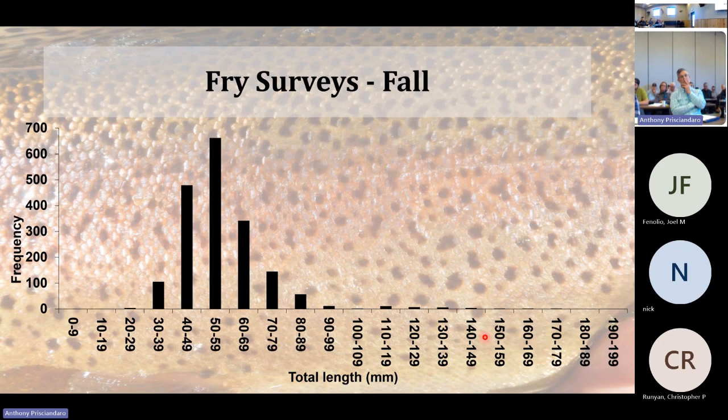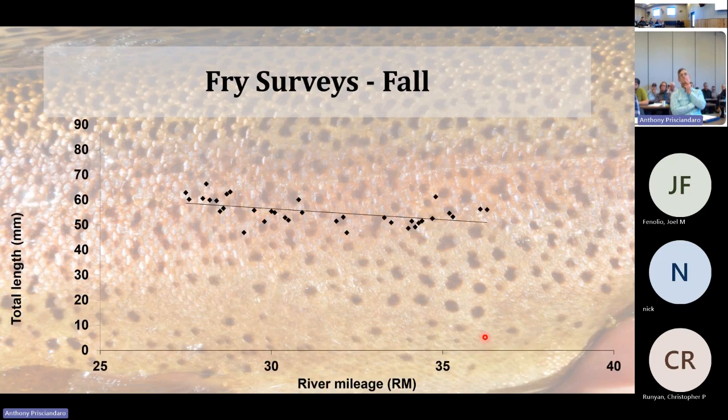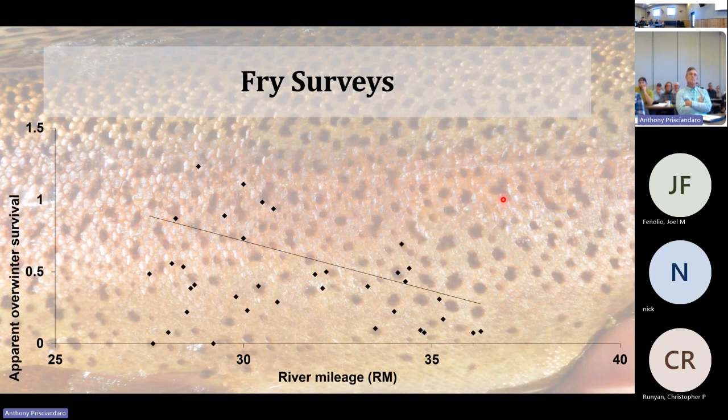Additionally, this is the same chart as before, river mileage on the x-axis and total length on the y-axis. And same thing, the slope is a little bit stronger, I guess. But the range is not all that much between these upstream fish and these downstream fish. It's helpful to have 4 TV screens all linked together because it puts a crosshatch right there. And you can see there's not much difference in that linear relationship.